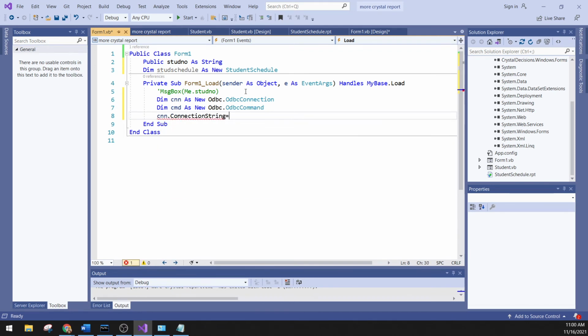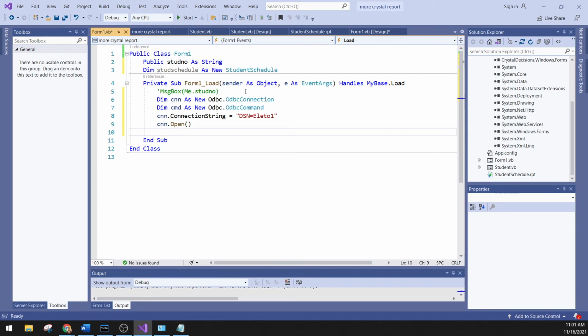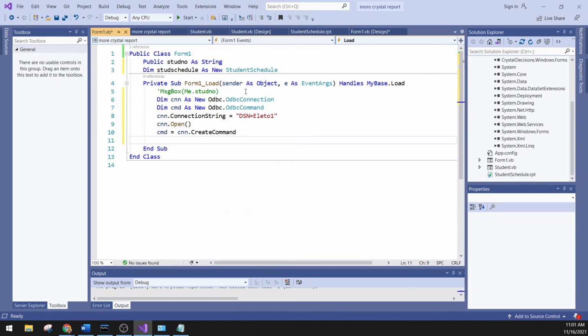cnn.connection string, dsn is equals to L10 to 1. Oops. And then cnn.open. Then cmd is equals to cnn.create command. cmd.command text is equals to i-display ko a particular student.